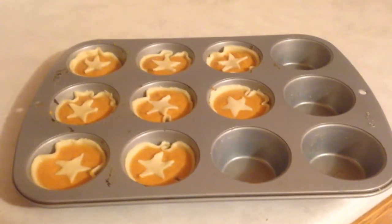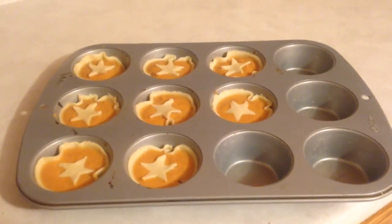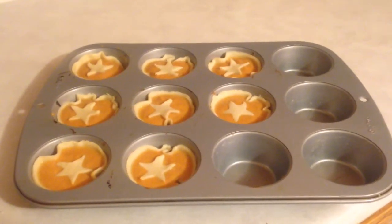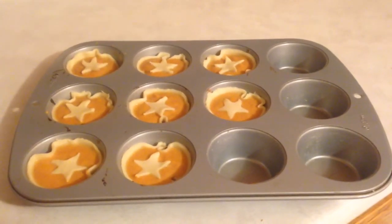Okay, so here I wanted to show you what my mini pumpkin pies look like before they go in the oven. You can see here that I only am making less than 12 because I only had 1 pie crust. So whenever you're actually prepared to make this recipe and it's not just a spur of the moment thing, you'll be able to make all 12.